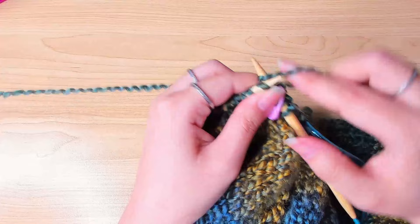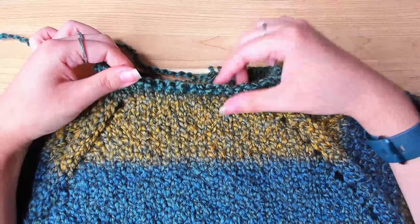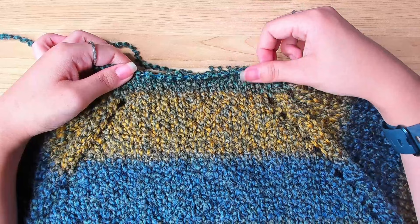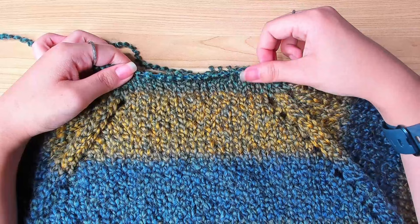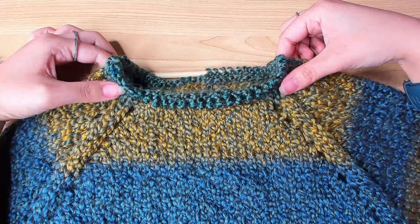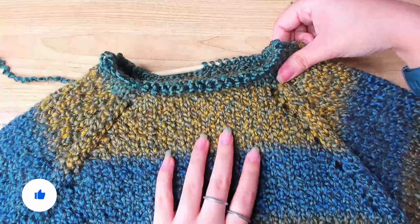The next round is a plain round — just knit every stitch. After that plain round you can transfer your stitches onto a scrap yarn and try your sweater on to see if the neck is small enough. If you want it to be smaller, keep doing a decrease round then a plain round, repeating, and when you decrease just knit two stitches together at these four corners. Once you get it to the size you like, do one-by-one ribbing around the collar and then complete it with a tubular bind off just like we did for the bottom ribbing.